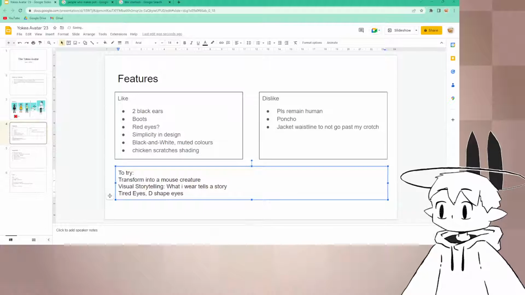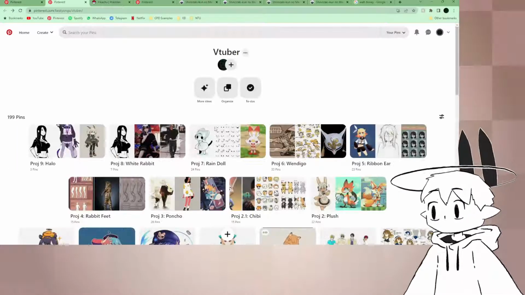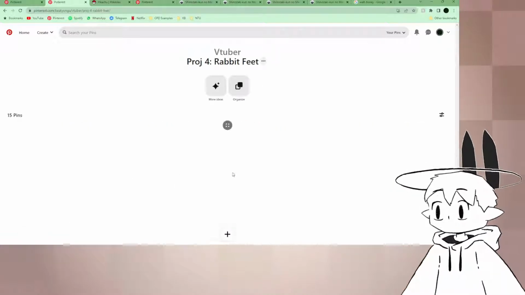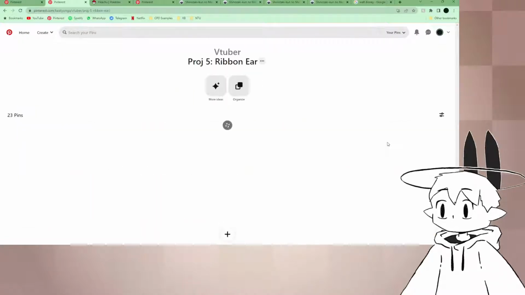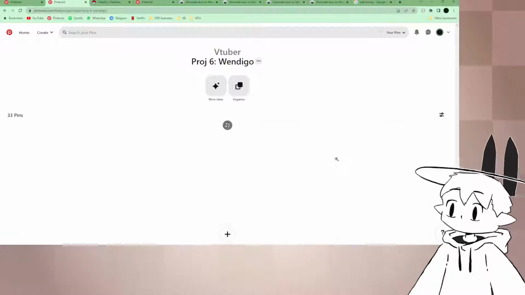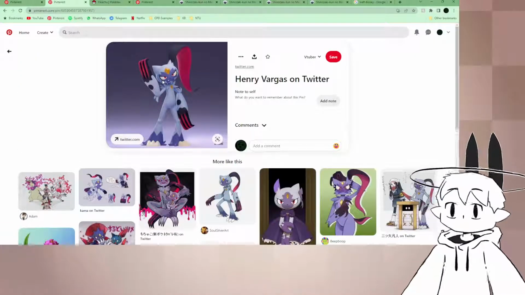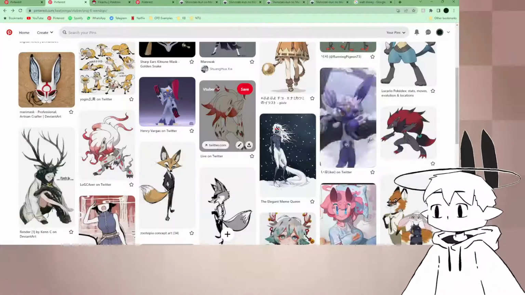Let me bring out the Pokemon again, then I can point it out to you guys. So where is it? Is it this one? Nope, not this one. No, I think it's, is it Wendigo? There you go. You see? Eyes. I remember it was the eyes, man. It's always the eyes.